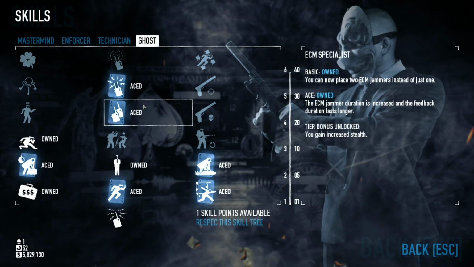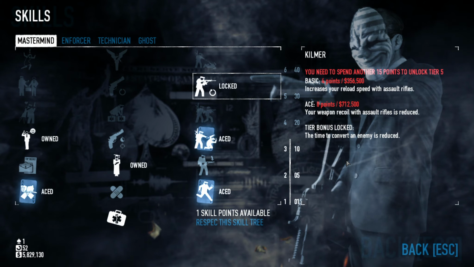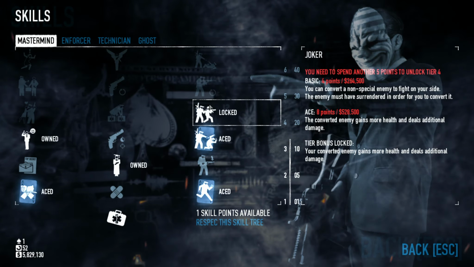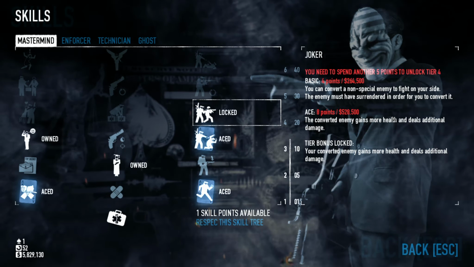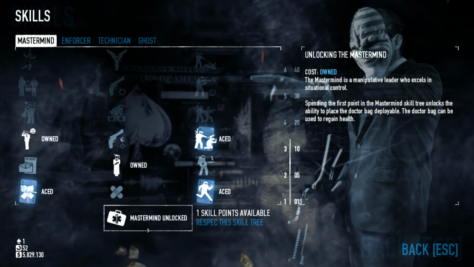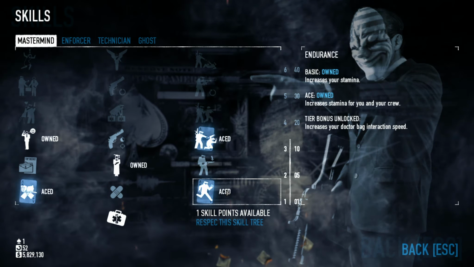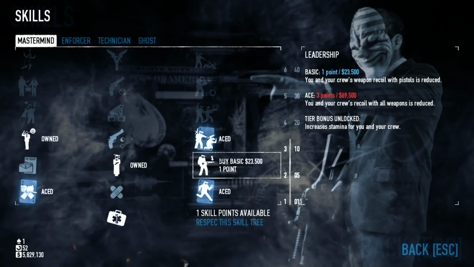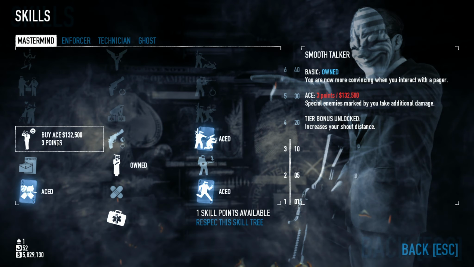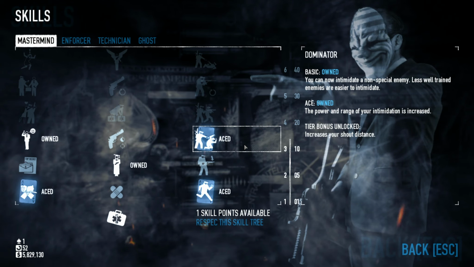Of course, everyone's been asking what skills I use. Well, this is usually the skills I'm using right now. In the video, though, you'll notice that there's just going to be one difference, and that's about it. So anyway, this is what I have. Starting from the bottom here, I have the unlocked Mastermind, I have Endurance aced, I have Cable Guy aced, Fast Learner to level a little bit faster, Smooth Talker, just normal Smooth Talker, which seems to be pretty good, and Dominator aced.